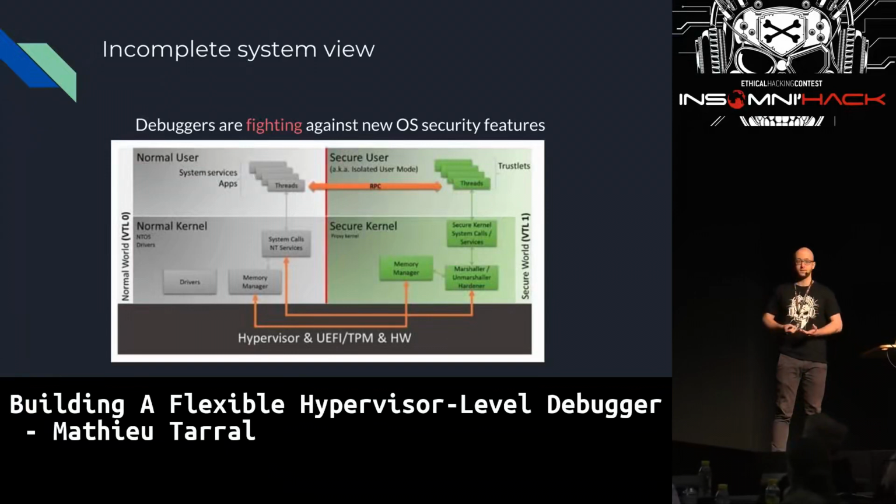Now a bit of history. I'm not the first one to look into this topic. There have been plenty of projects. Now we are going to look at these different projects, what they are doing, whether they are in the same categories, whether they are maintained, etc. So I tried to make a timeline from 2003 until today. This is all the hypervisor level debuggers that I could reference, starting from the QEMU GDB stub to today.